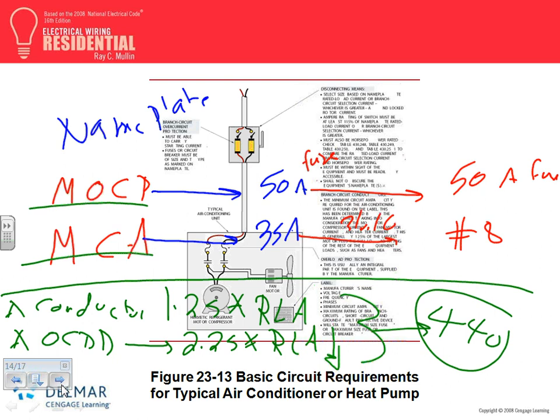We did an example for these guys. You use the green only if you don't have the red and the blue. Most of this equipment will tell you the maximum overcurrent protection device that they need, and the time, as well as the minimum circuit ampacity.